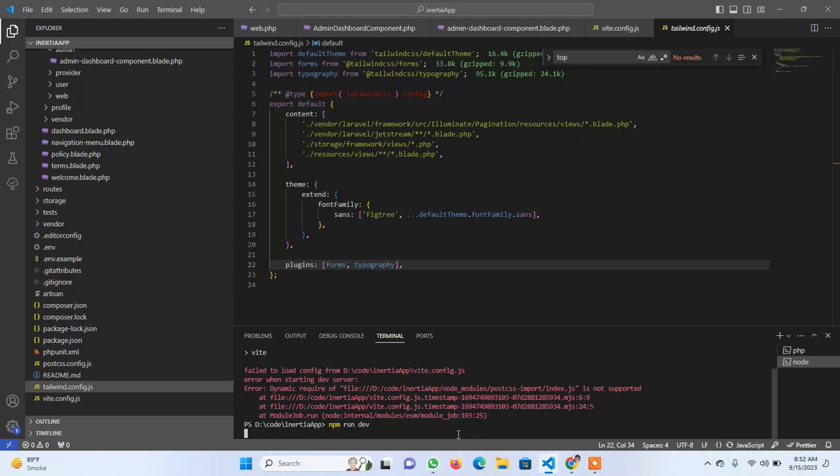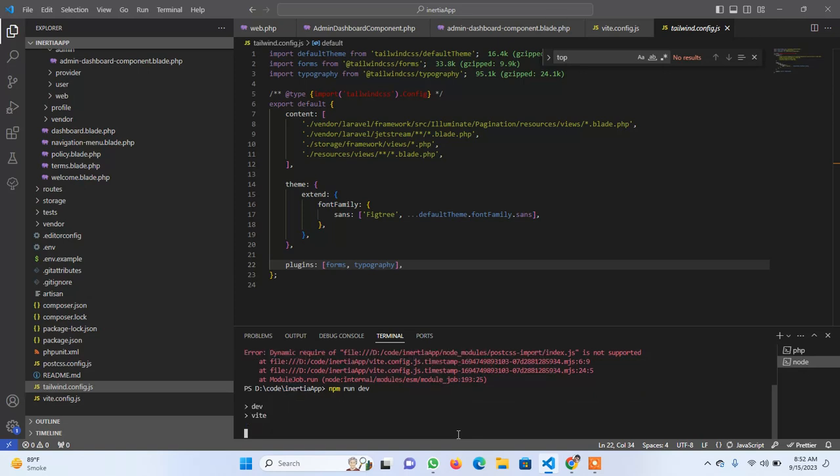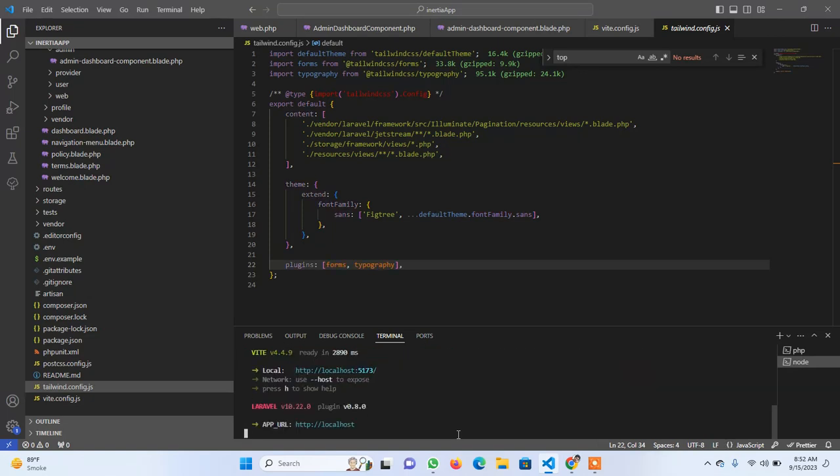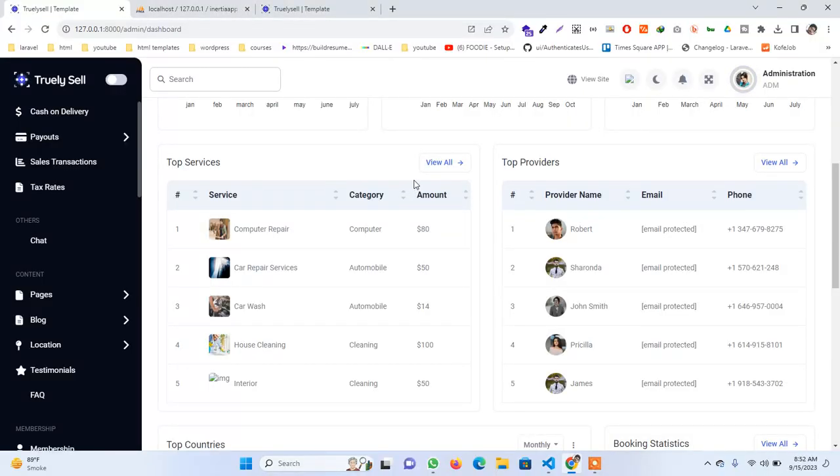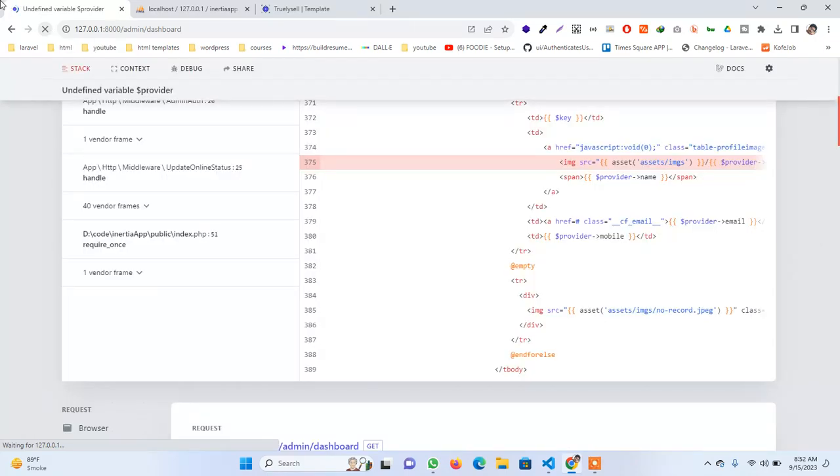Okay, the issue was that I have already built the project, so that's why it's showing the error. Now it's removed. Because of that I need to refresh this page. Here is the error.